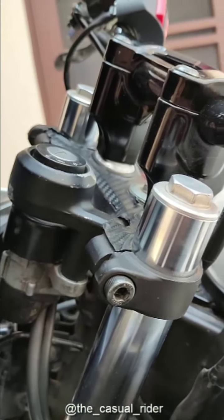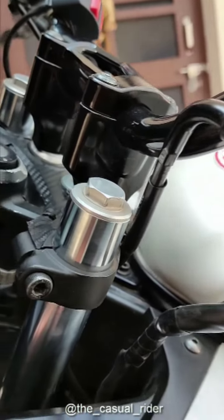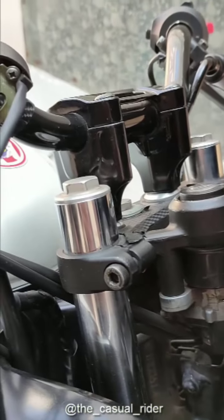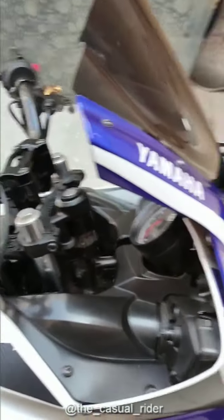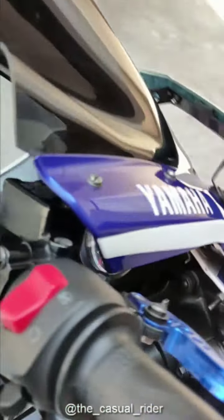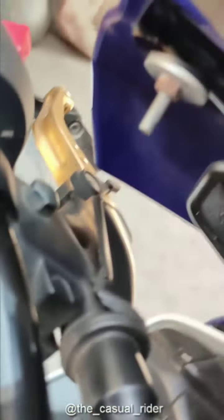As you can see, I did not adjust my front forks because I did not want the handling of the bike to change or anything like that. As you can see, they are in their stock position, and I even have the V3 front, and it is totally compatible with that. It's just perfect on both sides. Check out that clearance, man.